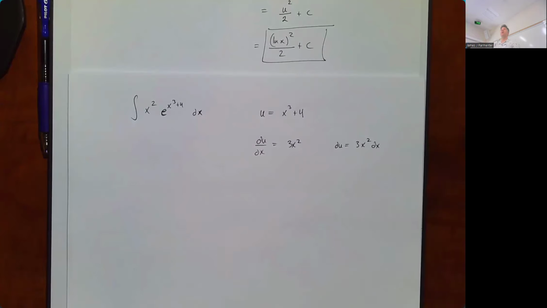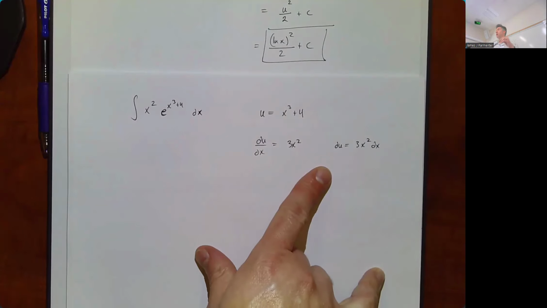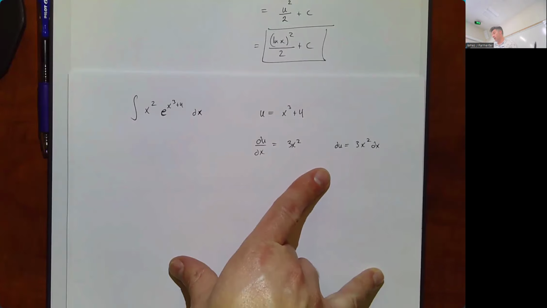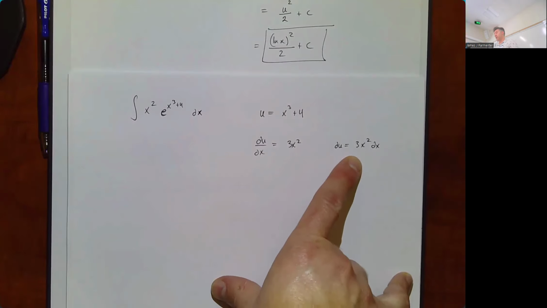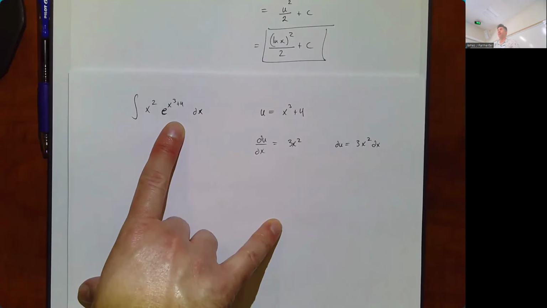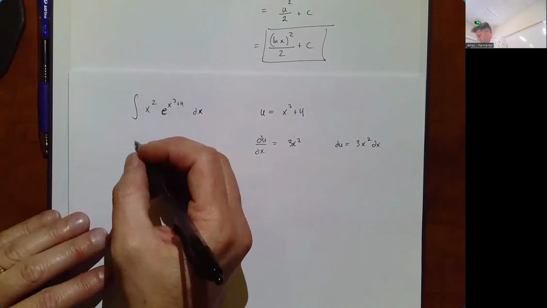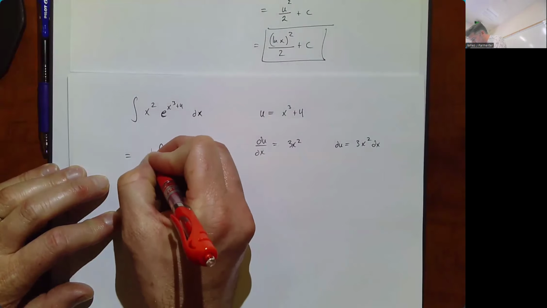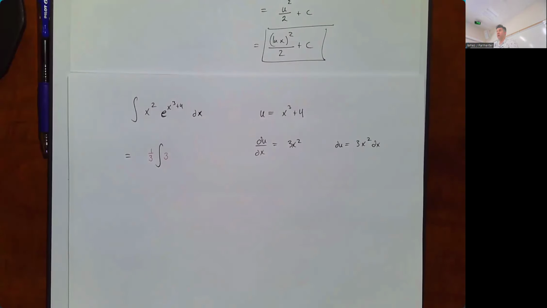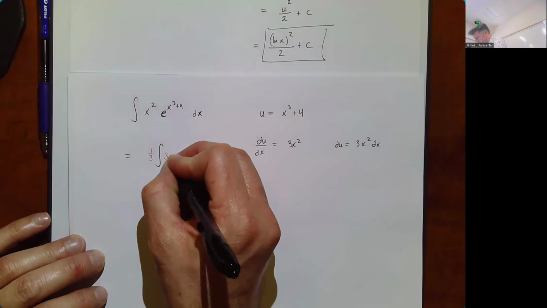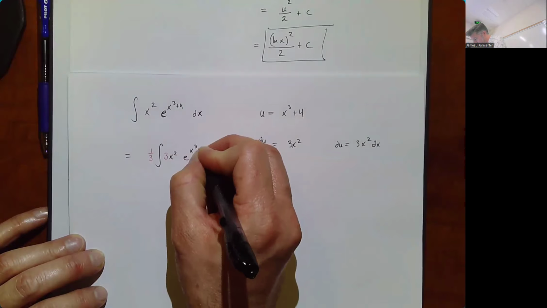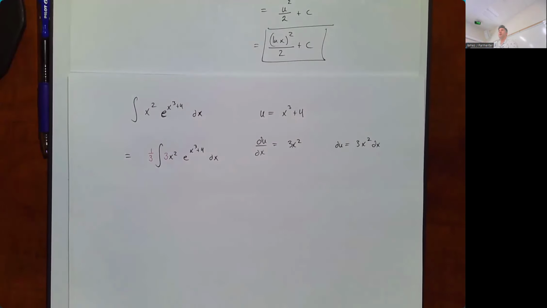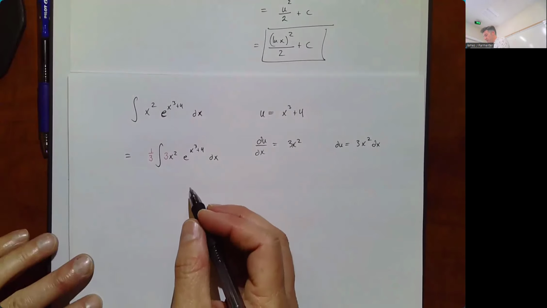Okay, here's a slightly different way of approaching this. Instead of doing what I like to do, which is multiplying both sides of this by 1/3, other people sometimes do this instead, and your teacher might do this instead. They say, well, I would really love it if I had 3 times x squared in my integral. Great, I'm going to make that happen. I'm going to multiply by a 3 on the inside and a 1/3 on the outside. And 1/3 times 3 is just 1. So I haven't changed anything. I'm still going to have a 3x squared times e to the x cubed plus 4 dx. This is not my preferred way of doing it, but it's completely valid. Totally works.